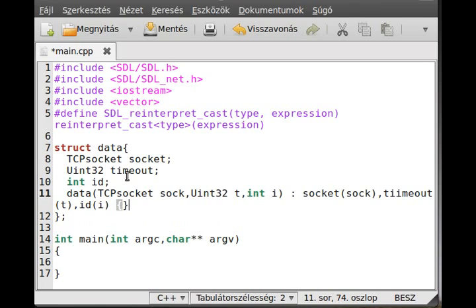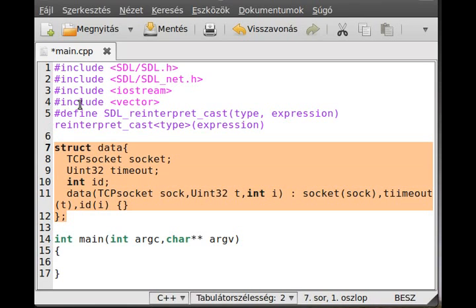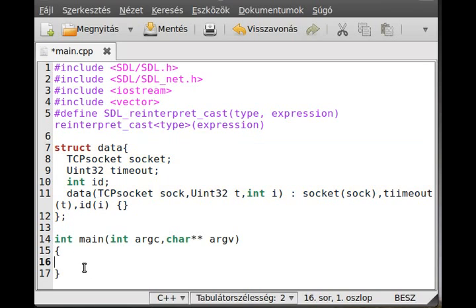Right, so this is a very simple structure which holds the most important data for every single player. We will create a vector for that for every connected player. Okay, and let's go back to the main. This is not an object-oriented program. This is just a basic loop, so it's like the earlier SDL program pretty much.